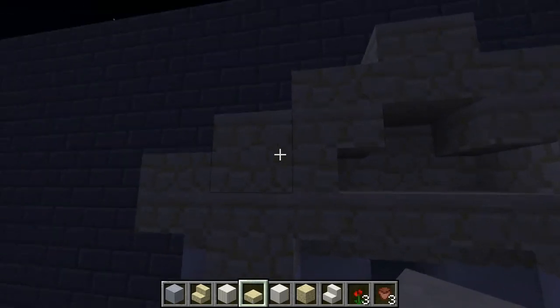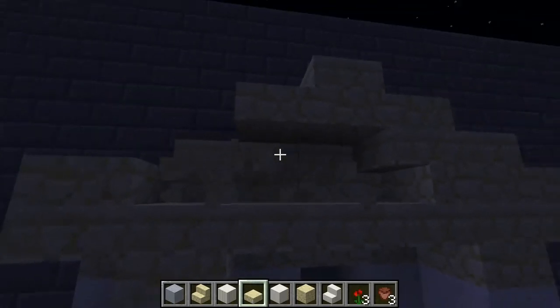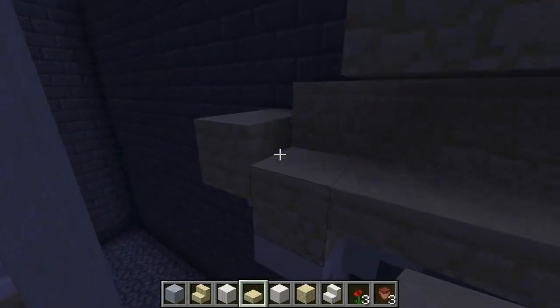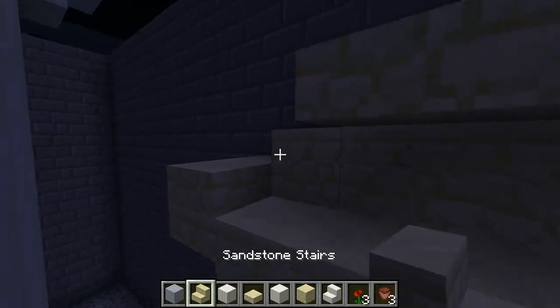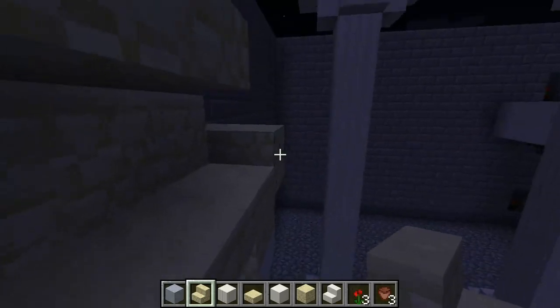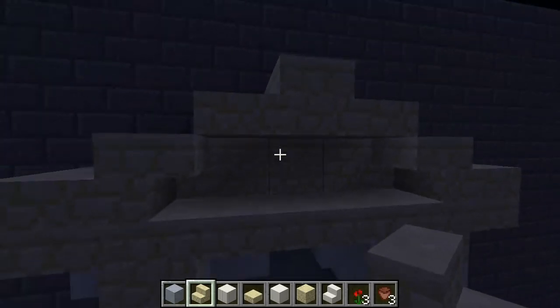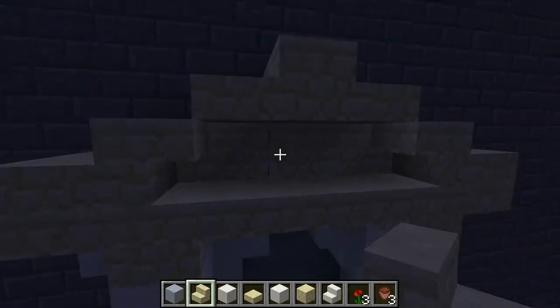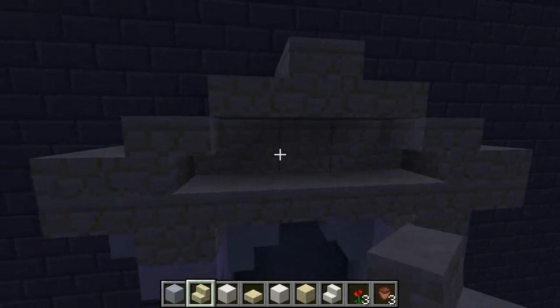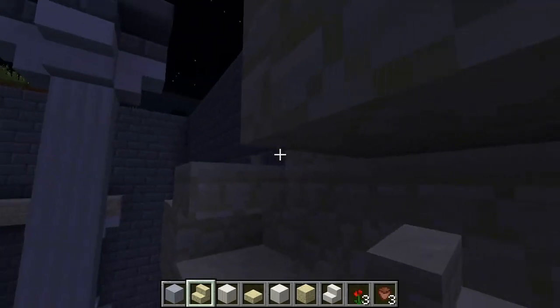What if I took those out, make that upside down stairs further back, and then that's a bit odd. And then upside down stairs.